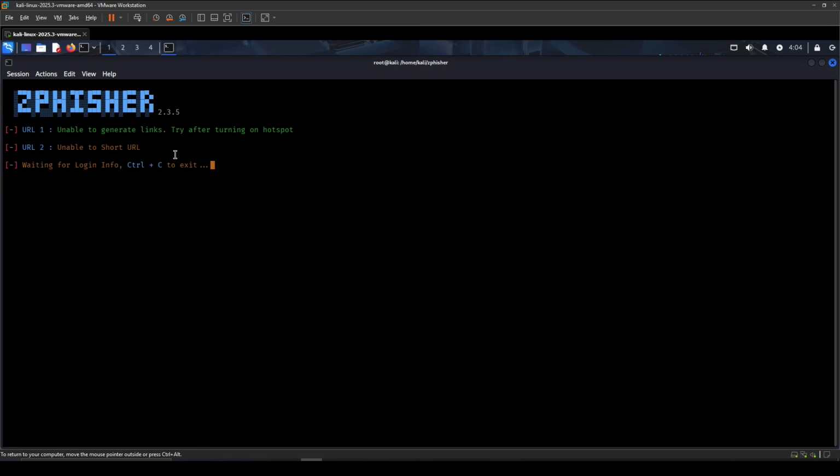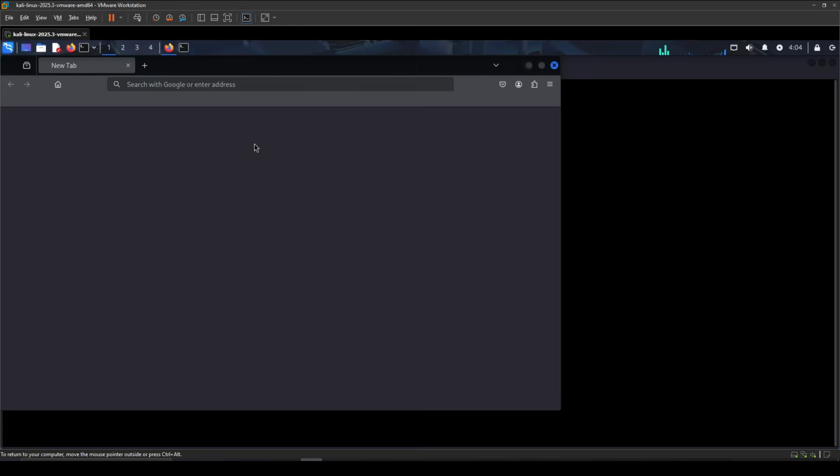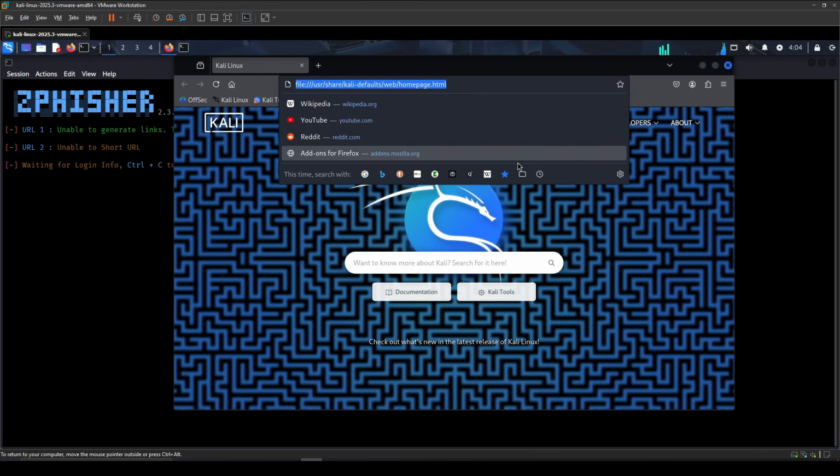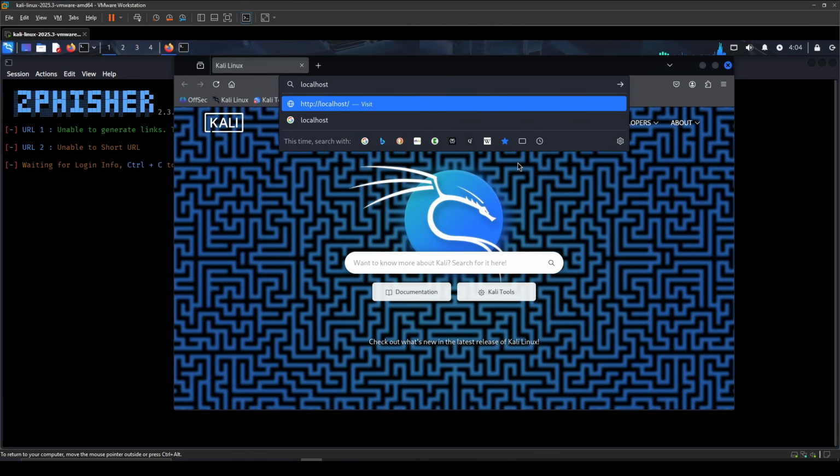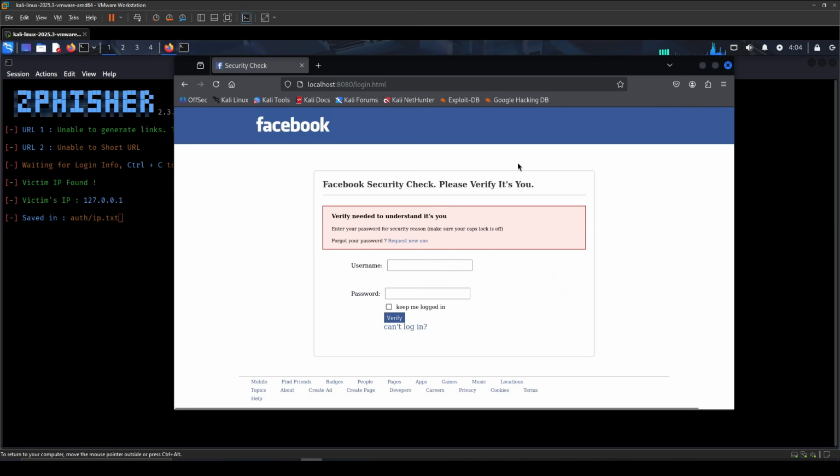It seems that it was unable to generate a URL from Cloudflare for some reason, but we can port forward again manually, so that is not an issue. But before that, let's test everything locally. As you can see, it works completely fine.